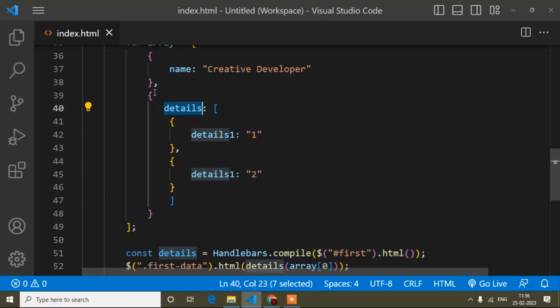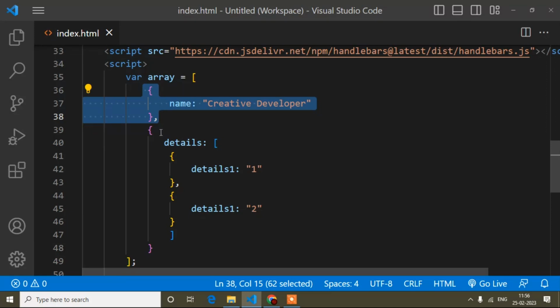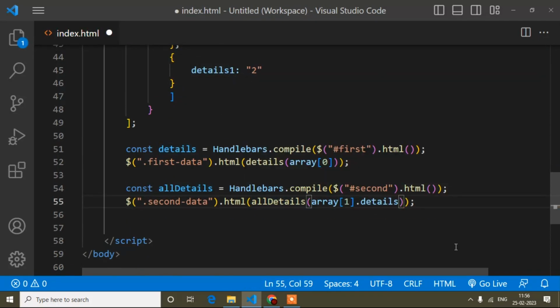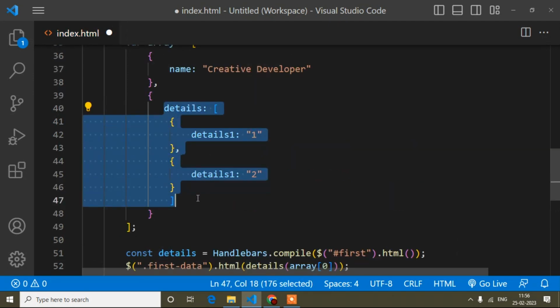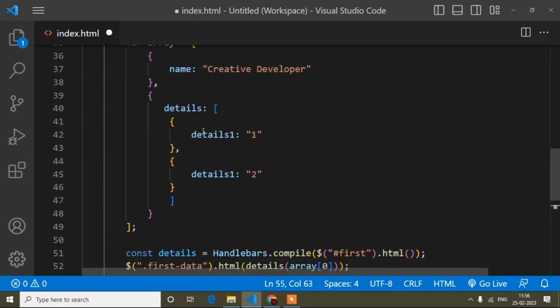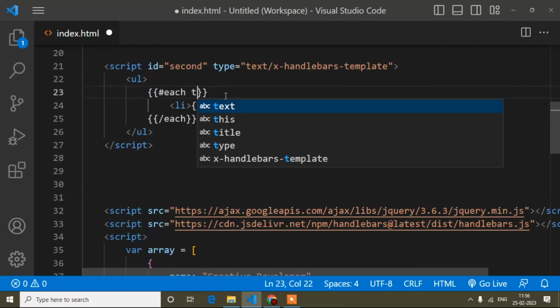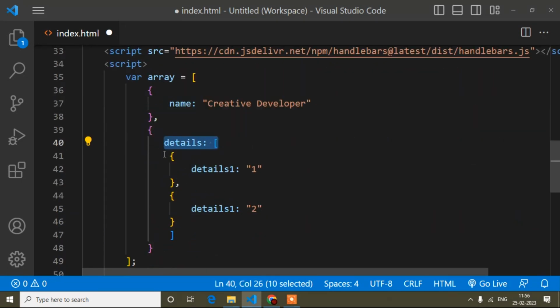Okay, so the 1 means I will get this thing, 0 means I will get this thing. Inside 1 there is another array, details. So I can pass it this way, details and 0, because this array appears only one time, and array always means index. So I pass 0 here, and after that I will get this thing. While I pass 0 for details, I write simply this keyword, and after that I get the details already.